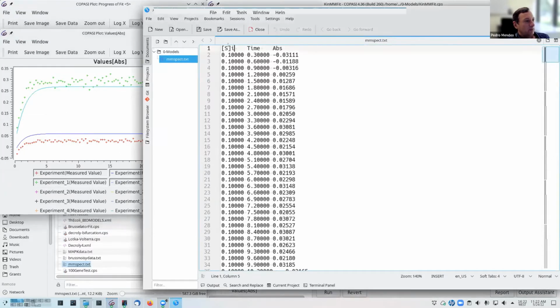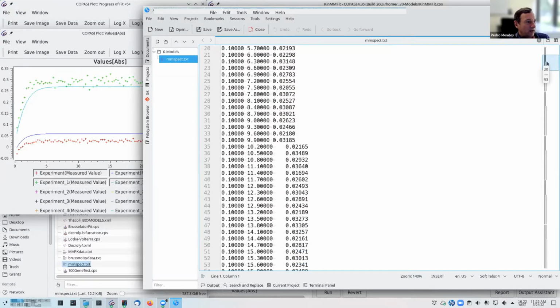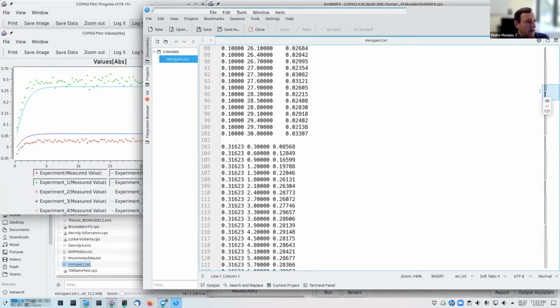This first column, the initial concentration of substrate, you will see in a moment, is going to be required to specify the experimental conditions, which are different in each of the experiments. So let me just scroll down through the file. You can see it's a long file, there's a lot of data. There is an empty line here between this one and that one. And you see the time ended in 30 in that one, and it starts in 0.03 in the next one.